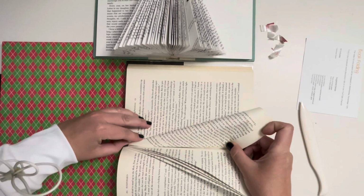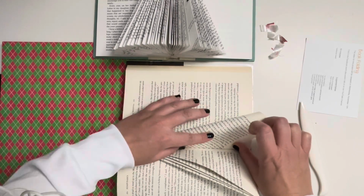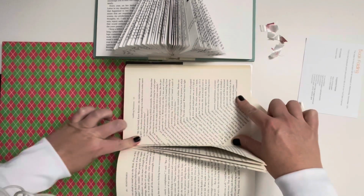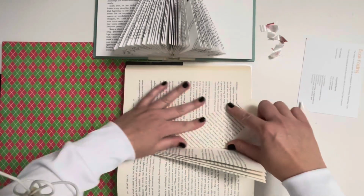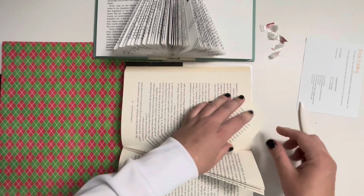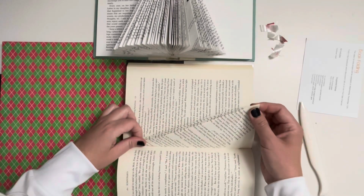So you can use your fingernail, use the bone folder, whatever you need to do to try and tuck that corner piece into the binding. Also, don't be afraid at this point to kind of stretch out your hardcover, so bending the binding to kind of break it in different areas to make it easier for you to manipulate and fold into. So there's our first 5.